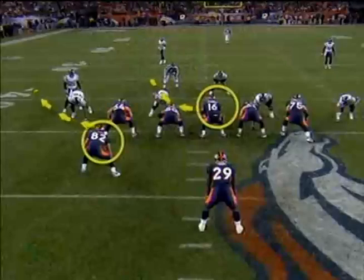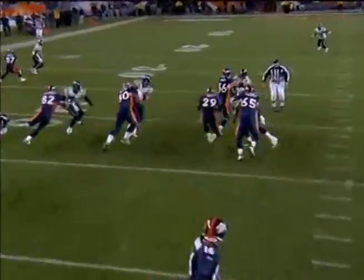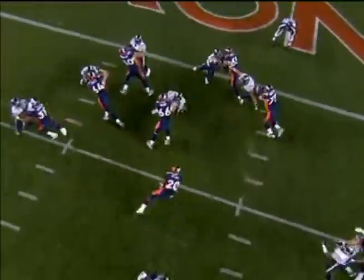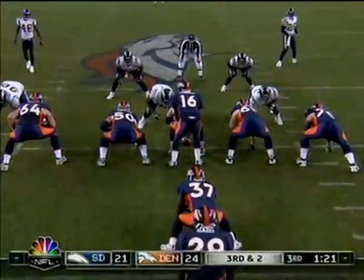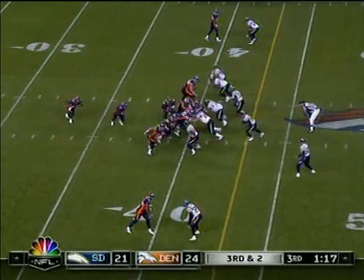And now here's a Bronco offensive line, and we've been talking about the zone blocking, about the linemen getting to the second level. This is all the linemen getting up there to the second level, getting those linebackers and defensive backs. And there's no one that does it better than this Bronco middle of the offensive line. The tackles are playing pretty well tonight, too. Yeah, 2 guys who weren't starting at the beginning of the year.